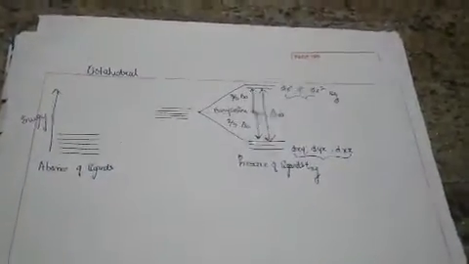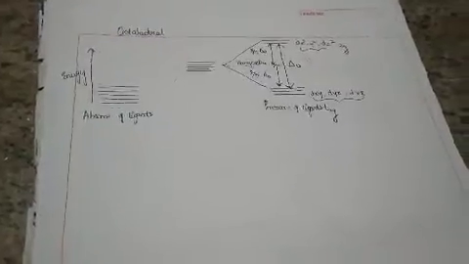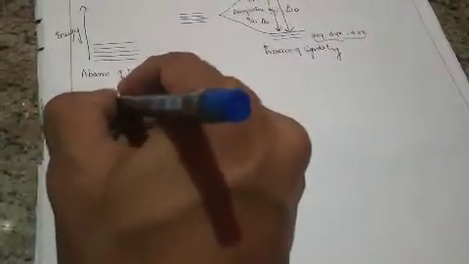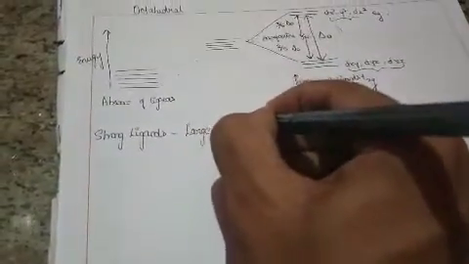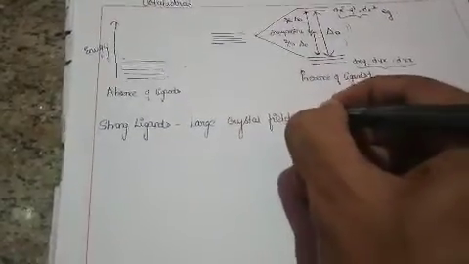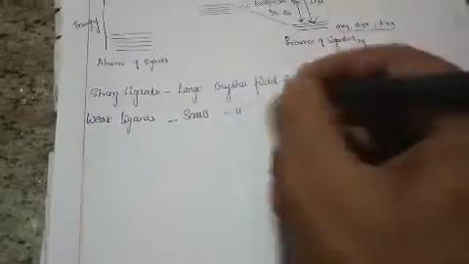Very important. Now, depending upon the magnitude of delta naught, crystal field theory comes across a concept of distinguishing strong and weak ligands. According to crystal field theory, ligands which cause a large crystal field splitting, or which provide a higher magnitude of delta naught, are called strong ligands. Similarly, ligands which cause a small crystal field splitting are called weak ligands.